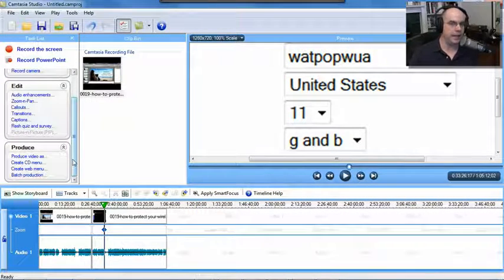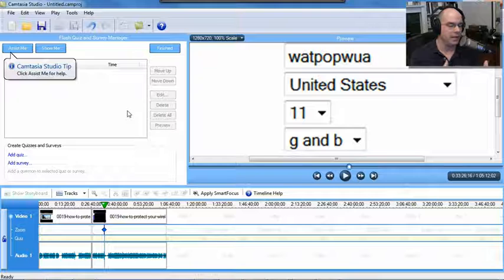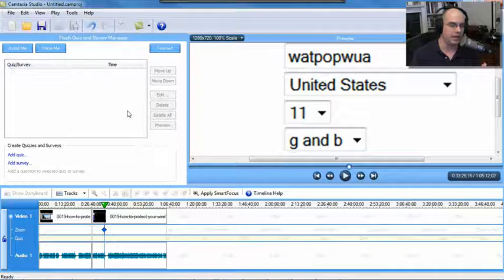Because Camtasia is able to store everything in a Flash format, it even has some nice little capabilities like creating a quiz. So at the end of the video, you could have a quiz that people could not only see, but they could click interactively on your video and it would take them to different sections of this video itself. So a really nice way to blend together these different technologies, not just a video, not just the audio that's there, but take advantage of the capabilities that are in Flash, the interactive functionality that you can have. And once you've described some functionality to people on the screen, give them a test. See if they remember what it was that they just learned.